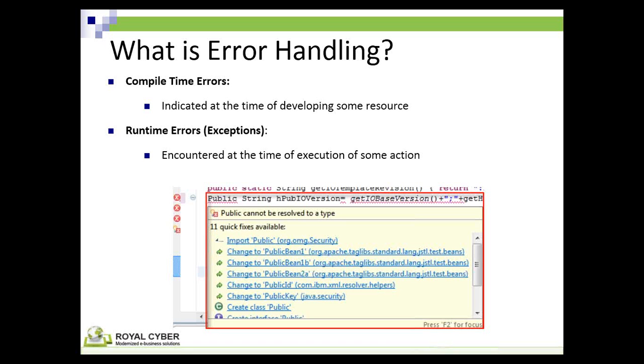Now the runtime error means exceptions. If you have made any error in Java code, then there is a very comprehensive Java exception handling mechanism provided by Java, through which you can handle exceptions or errors. But there's no such thing in HATS, especially in the HATS macro, that provides you this functionality. So today's webinar focuses on this, that is, how efficiently you can handle macro exceptions or errors.